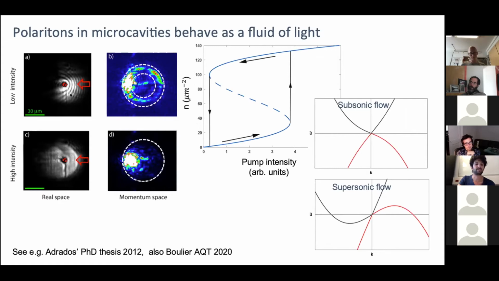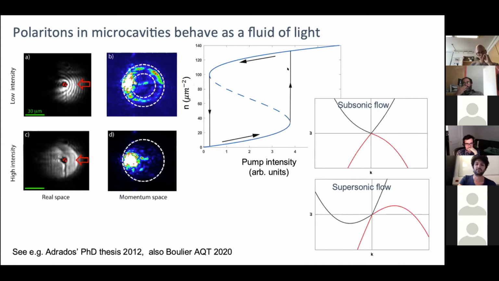And this is what is shown in these diagrams here. On the left-hand side, what we see is really an image of the cavity. We simply collect the light that's coming out of the cavity. We pump the cavity with a Gaussian beam, hence the general shape here. And this beam has an incoming angle whereby the flow of polaritons has a preferred direction from the right to the left. And it impinges on a small defect here at the center of the image. And when the power is low, at the bottom of this curve, we see that there are some undulations that form before the defect, because of reflections on the defect.